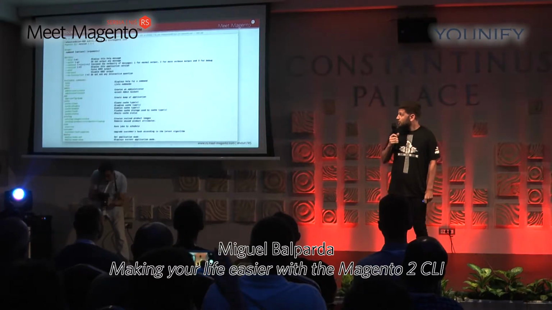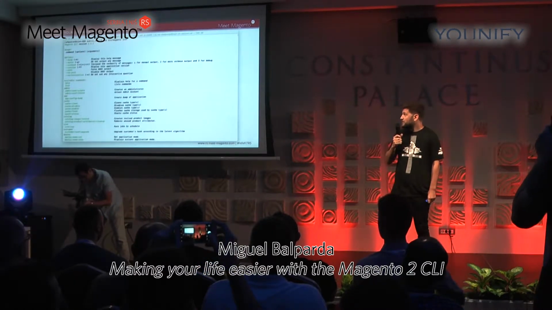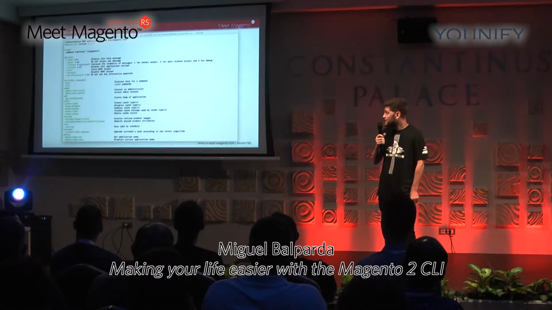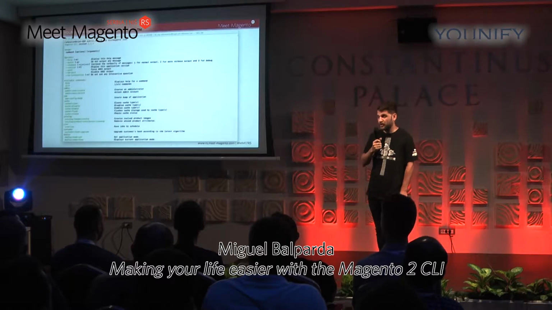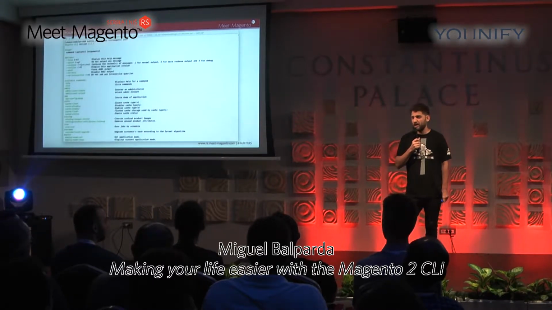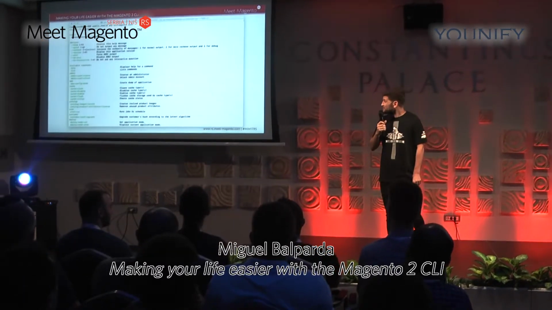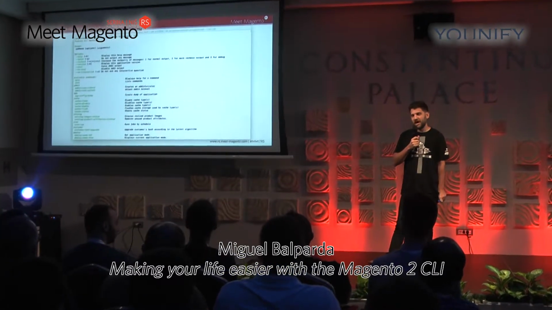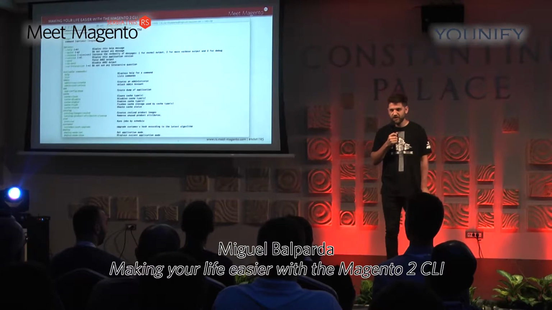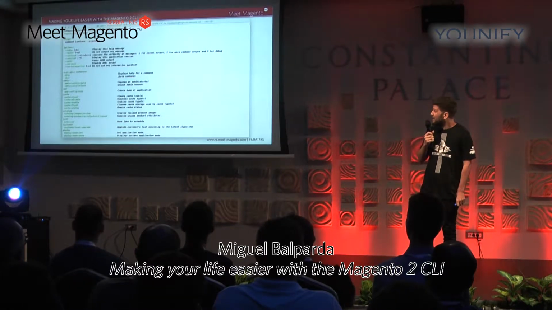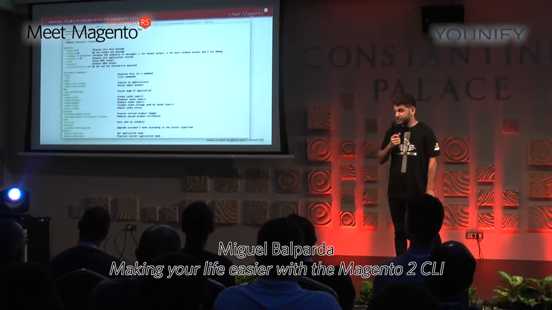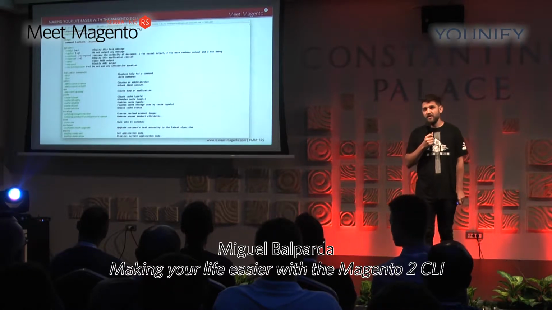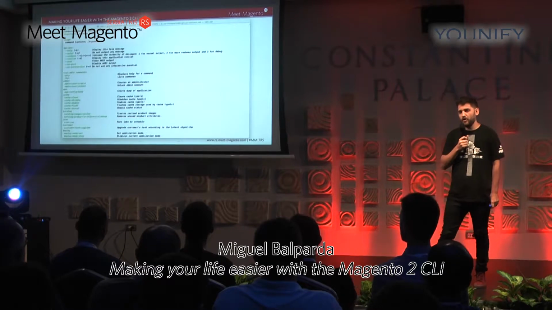So the usage is always the same: command, options, arguments. Common options for all the commands are help, quiet, verbose, and no interaction. Help is going to show us how a command is supposed to work. I'm going to show you that in a second. Quiet is not going to output any message. This is useful for CI tools like Travis or Jenkins, where you don't want to see the output. And then verbosity is how verbose the logs are: v, vv, or vvv. That will depend on your needs.